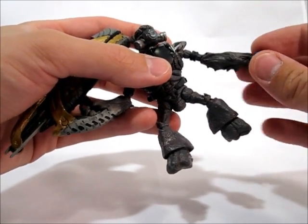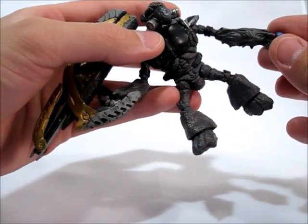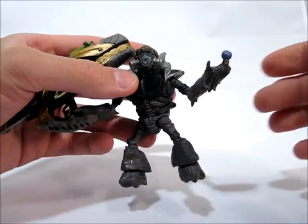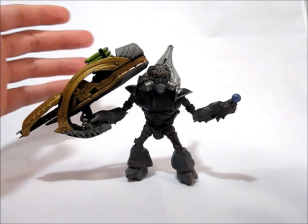He can't really hold it either. I guess you could fit it in that hand, but if you want him to hold the gun and the grenade, you're going to have to stick it on one of his fingers, which isn't really that terrible looking, I guess. So there's the Spec Ops Grunt. Very cool. Definitely pick that up. Very, very cool. Next we will look at Dutch.